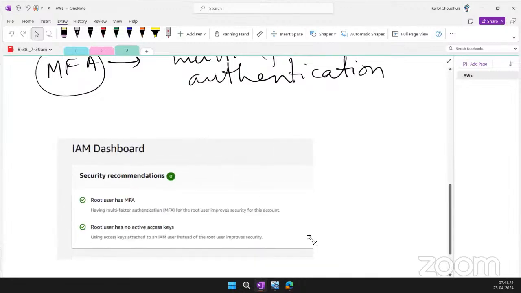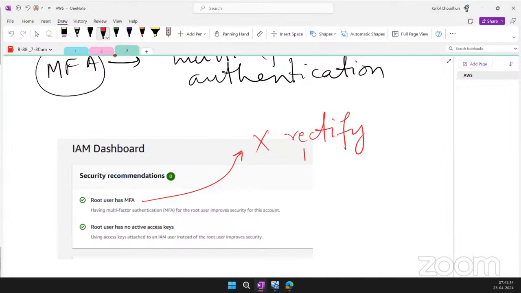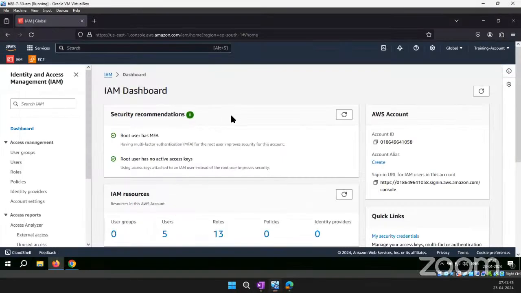This part, for new users logging in for the first time, will actually be crossed out. You have to rectify this part. How do you do that? By registering this account with an MFA device.